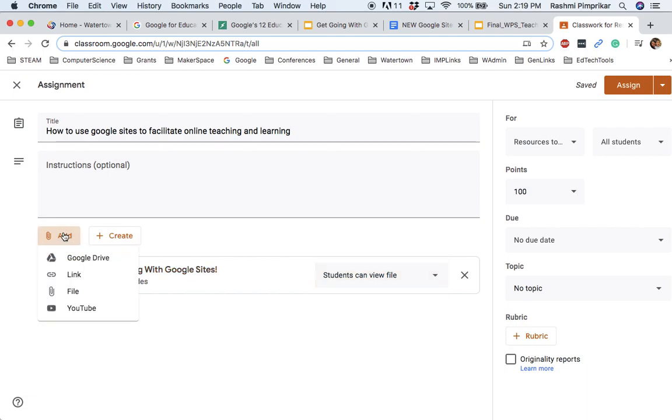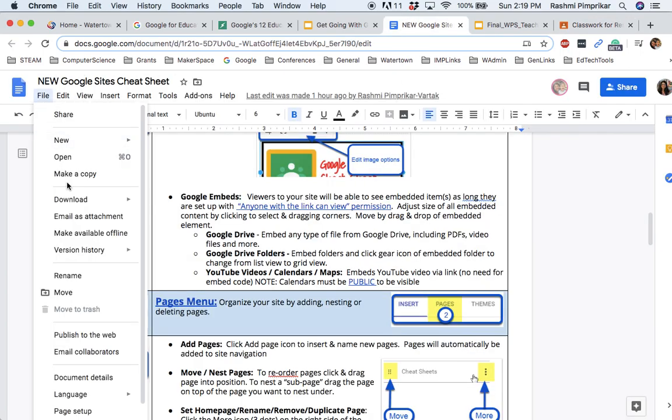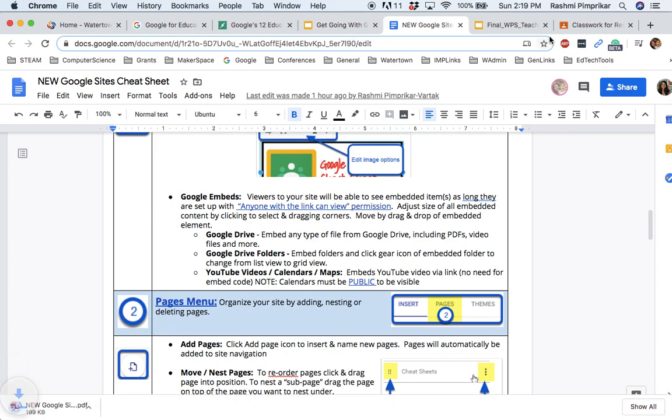In addition, I can also add a file directly. So if I have a PDF document, I can just link a file right here. In this case, let's download this as a PDF document, and I'm going to have that available to me. Then I go back to my Google, it's right here.